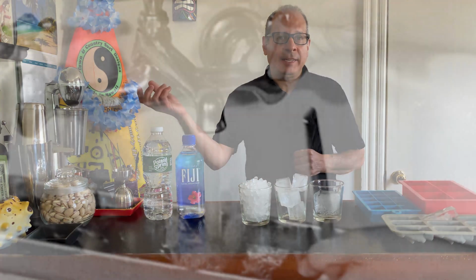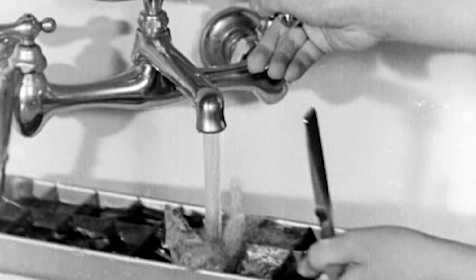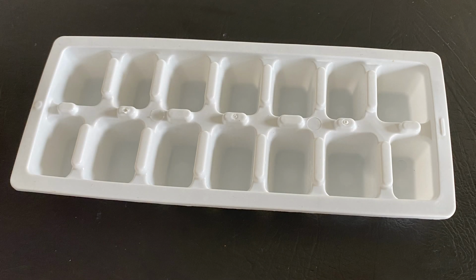How people take these things out of the ice cube trays from the freezer, using tap water, and pour it into their $100 scotch or their expensive bourbon or anything for that matter. You paid anywhere between $50 and $100 for a really good bottle of something. Why are you going to put tap water in there?